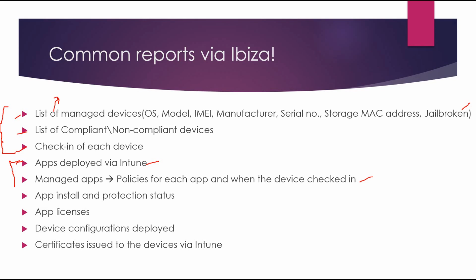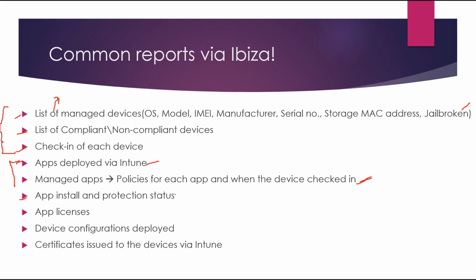On my device, when I log into Outlook, Outlook realizes that there is a MAM policy which needs to be targeted. So using that MAM channel, the policy comes down. And once that happens, that application actually registers a check-in in the portal. So we can also see for a managed application when was the last time the device checked in for that policy. We can get that, and I'll show this. This is an important one.